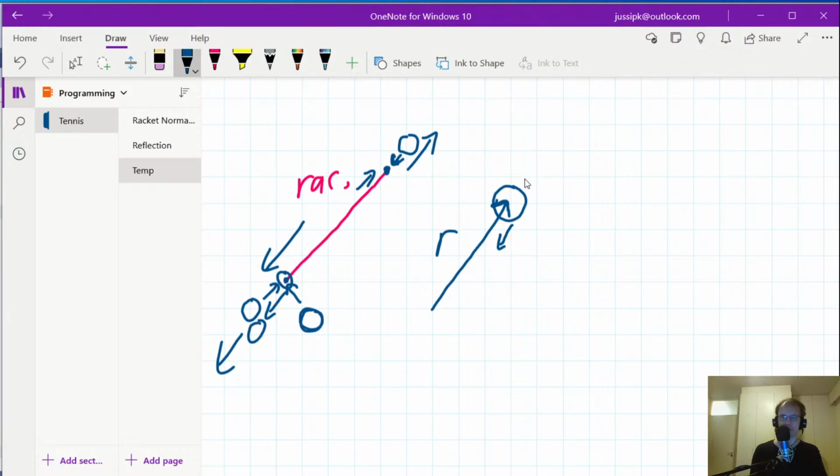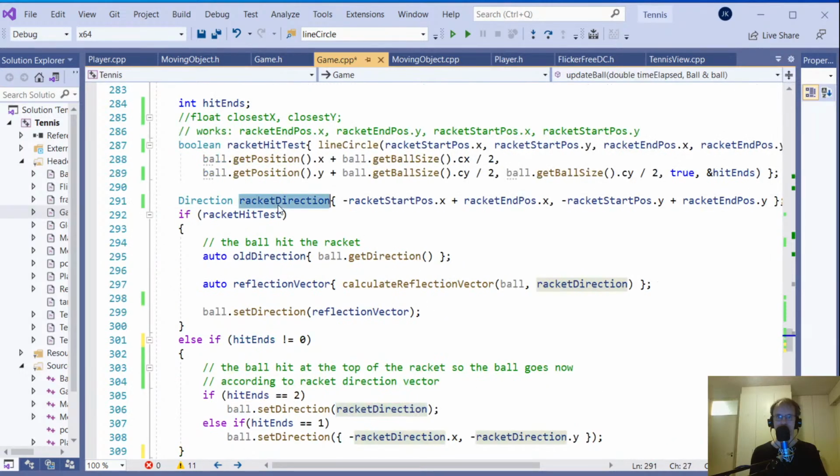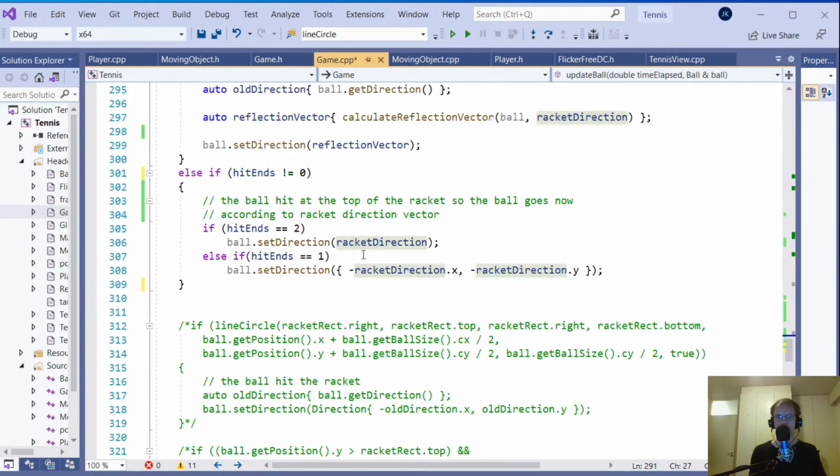We will simply set the ball to be the direction of the racket. So the ball goes now that direction. It goes racket direction. We calculated this racket direction before. So I'm just setting the ball to go in the same direction where the racket is pointing to.